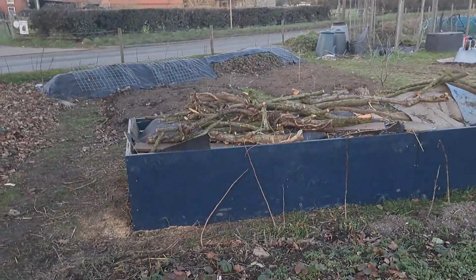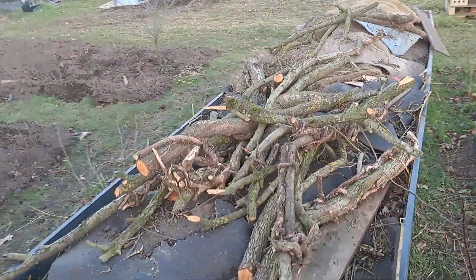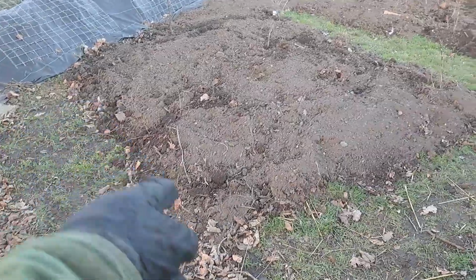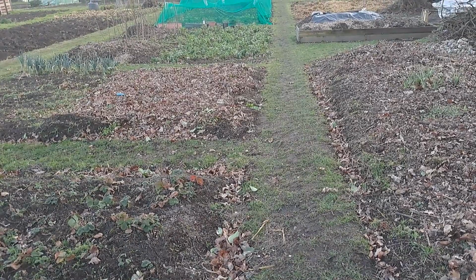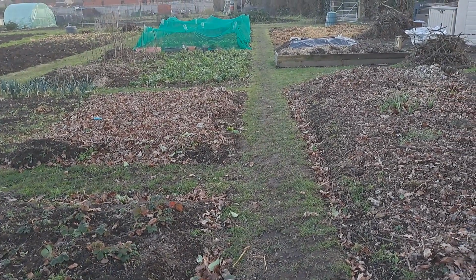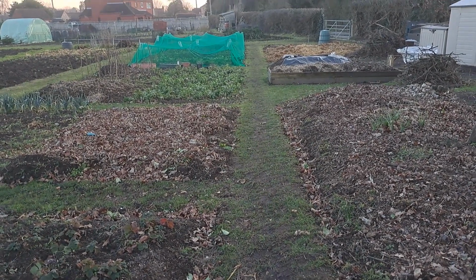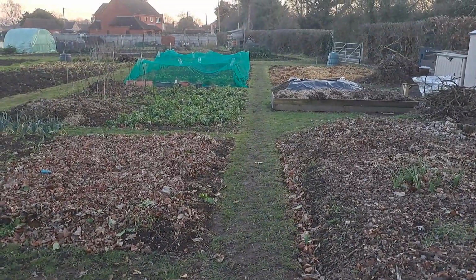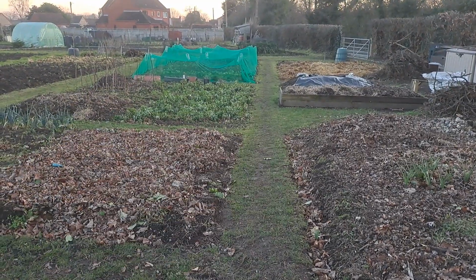Right, so what have I done? I cut up a lot of this wood, so there's only the big wood left. I did actually cut a few logs up as well with a saw. I've raked all that. I haven't done the edges yet, and the reason I haven't done the edges on any of the plot is because in this weather it can get crumbly and slippery, and all you need to do is just slip a few centimeters, and you push down on the edge and that's it, the edge is ruined. So I'll wait until the ground firms up a bit, and then I'll cut the edges proper so it's all nicely in a line, beautifully.